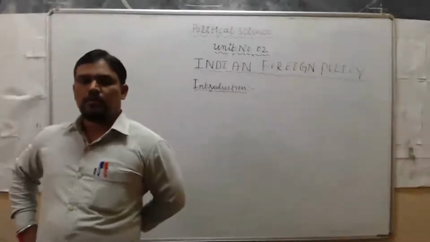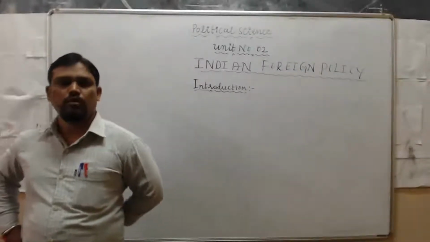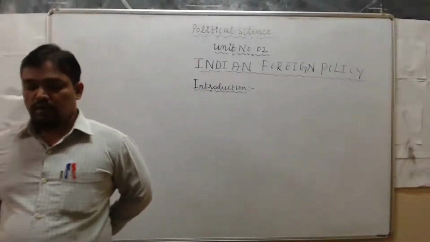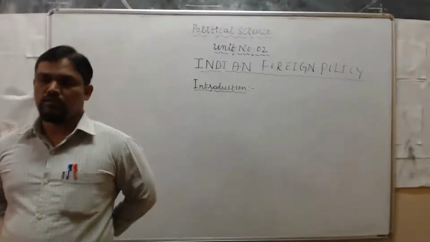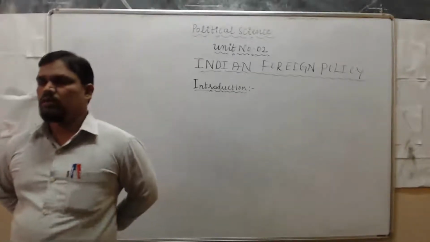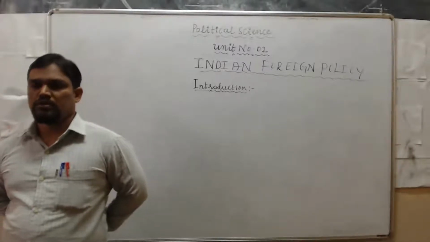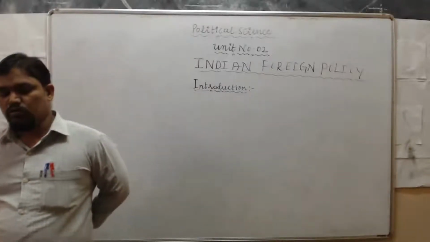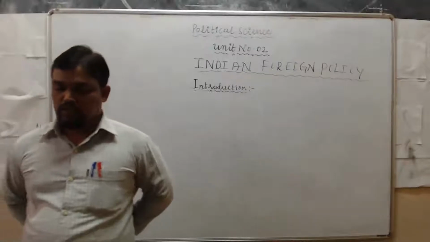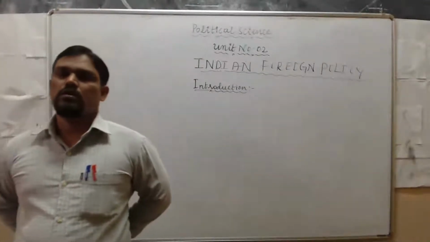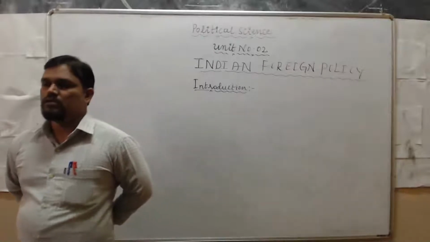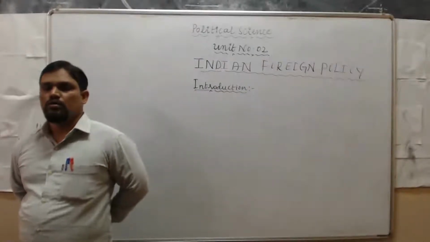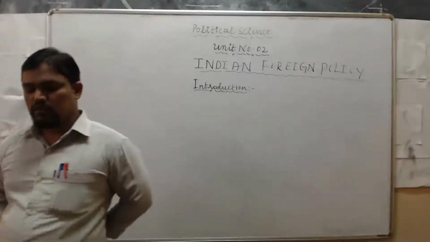Okay, why should countries have their own foreign policy? Every country needs to have a foreign policy to regulate its interaction with other countries. In order to control trade and commerce, political relations, and military relations, every country needs to have a foreign policy to regulate its interaction with other countries. Okay, it's very important. Why should every country have their own foreign policy? In order to regulate its interaction with other countries.